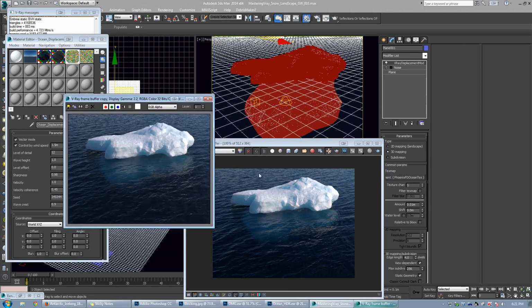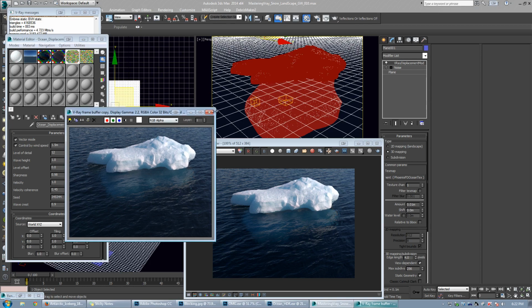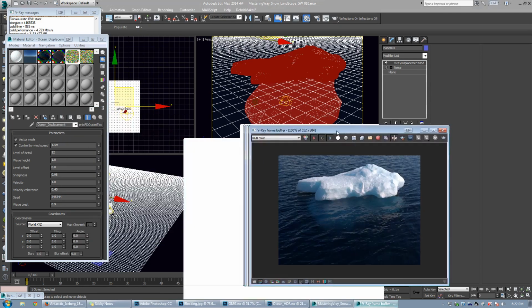One last thing, you'll see the waves are pretty small scale. They're not that high compared to the iceberg itself. If you want to go higher and you want your waves to be stronger, just increase the amount. I'd say for a rough deep sea ocean displacement, you'd go 1 meter on the waves. But it's totally up to you guys. Alright, so moving on, let me just close that render.